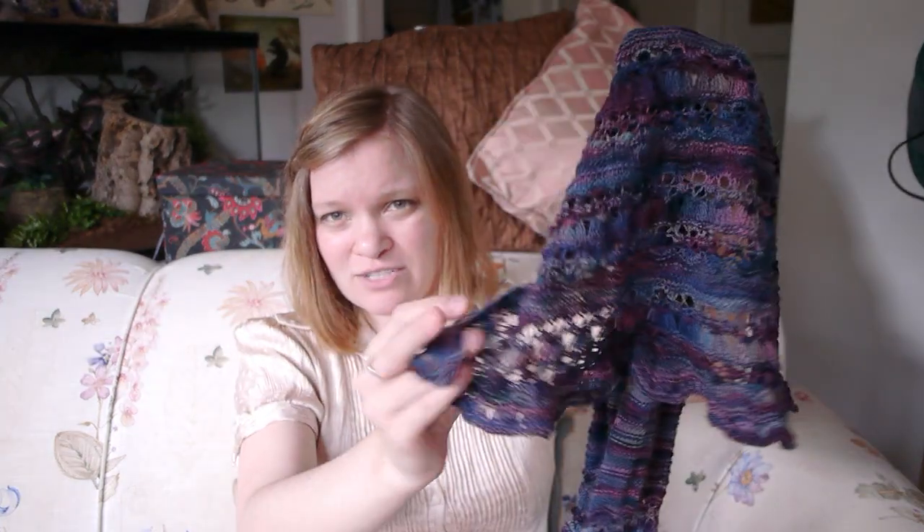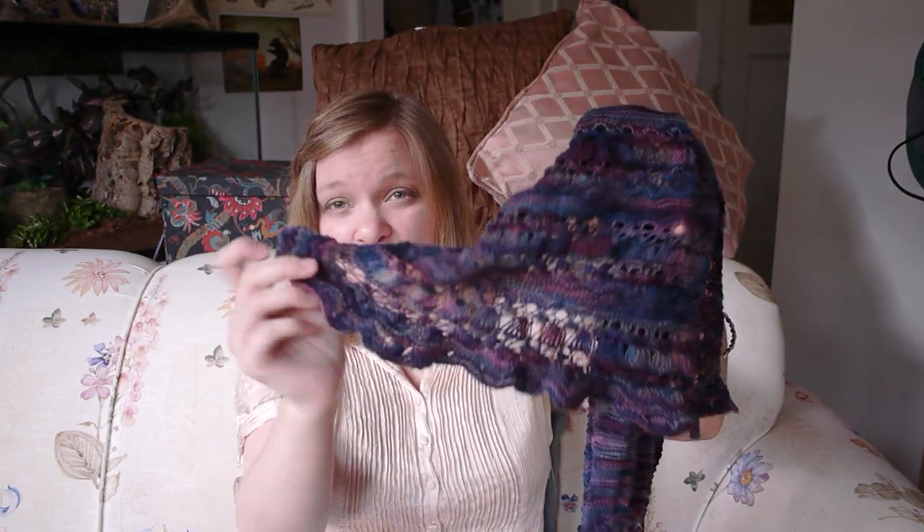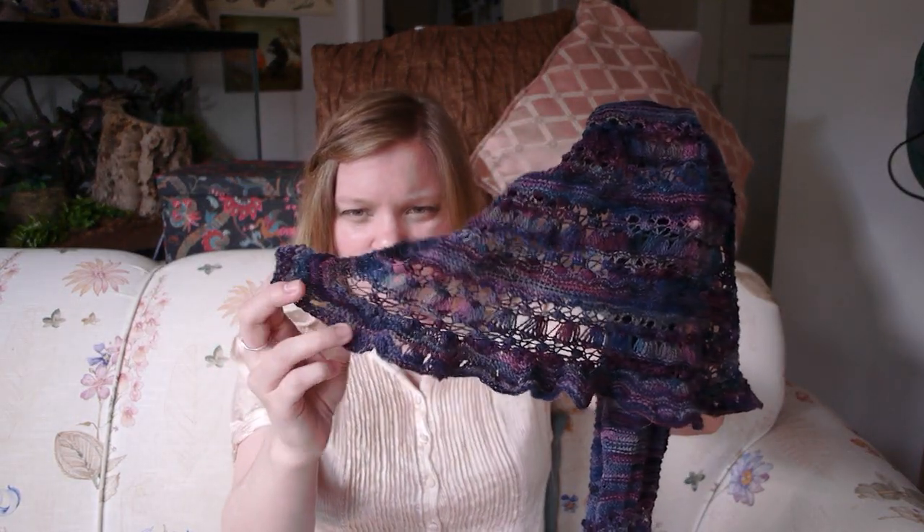For the bottom edge, I had put random eyelets in the ruffles when I was still deciding on my design, and I just never took them out. This proved perfect for the blocking wires — I could just thread them through each eyelet. Perhaps I'll include eyelets in future scarves just for that reason. This is 100% merino yarn, and so far it seems to be keeping the block well — I doubled the length without losing any of the width.